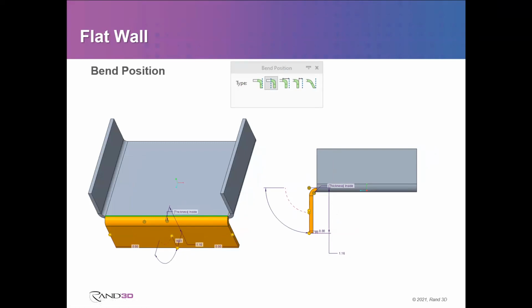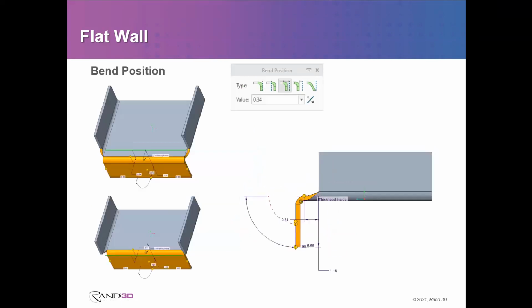And then the next two choices both allow you to go through an offset. Here they went through and picked that same green edge, but they're offsetting the wall out. I want to create this wall out a value of 0.34. Now the offset can go in either direction. It can go out like you see in the top picture on the left, or it could go back like you see on the bottom picture on the left. And of course, they just try and show you what it looks like from the side on the right. Now, the only difference between those two choices is just where does it measure to? Does it measure to the start of the bend, or does it measure to the wall on there? So it's always from kind of that reference edge, those measurements.